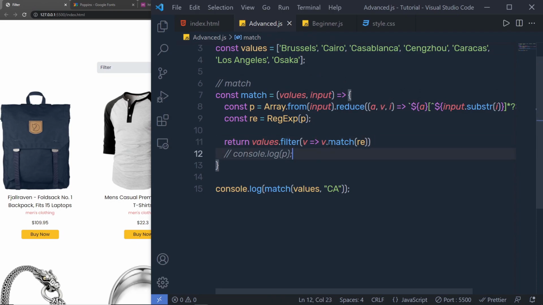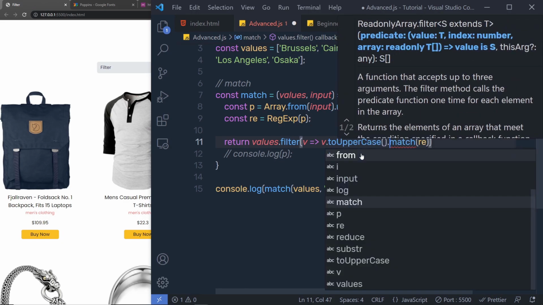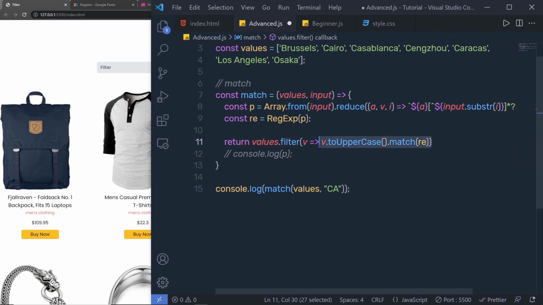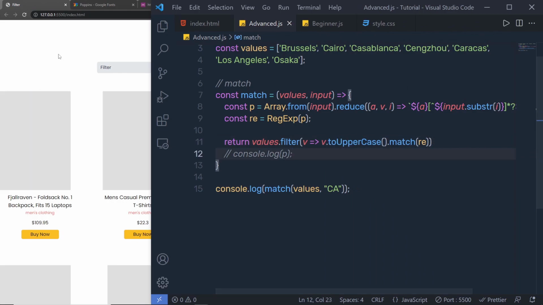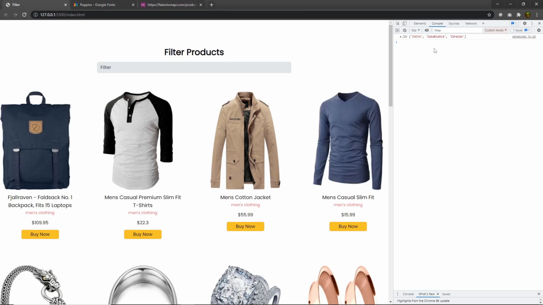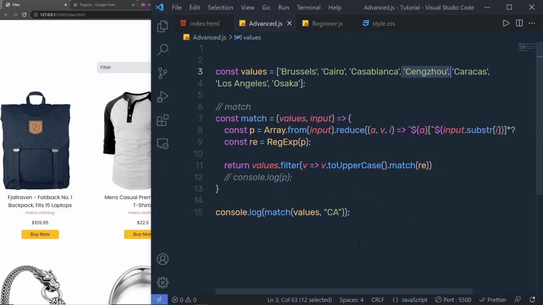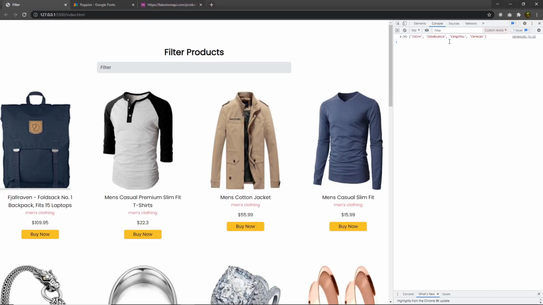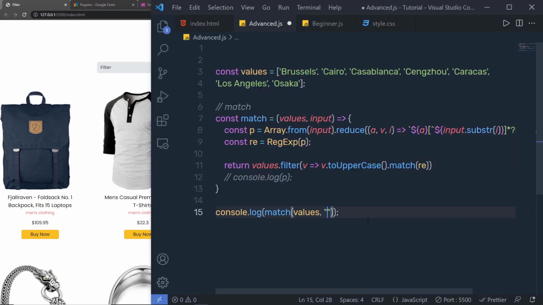So once we get all these values, I'm going to convert that to uppercase first. So I'm going to say here toUpperCase, something like this, and then call the match function. Let me save the changes. And now let me show you the result. As you can see, right now I'm going to get only 3 array values. If I remove a right from here, this will return 4 array values. So now you can use any character here to match with these array values. So we are using the second argument to match with these values.